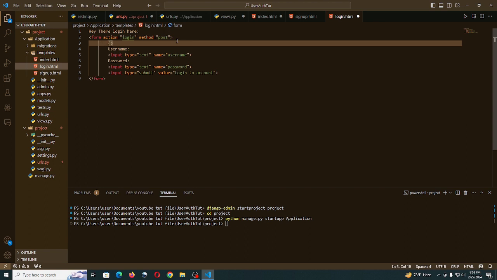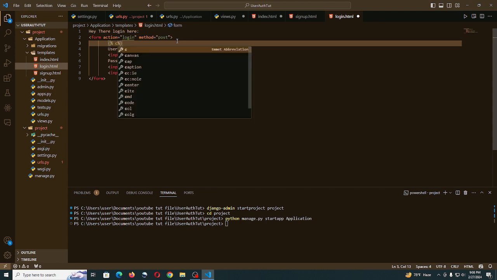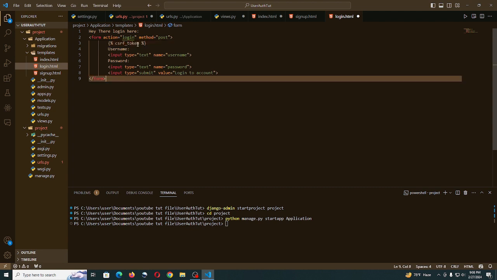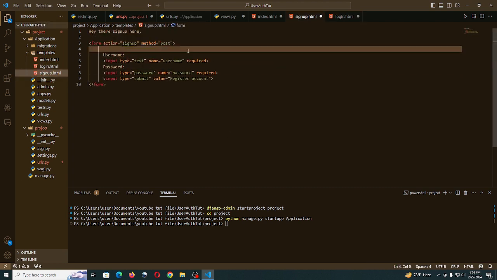The CSRF token is for security measures in Django. We will say csrf_token, CSRF token.